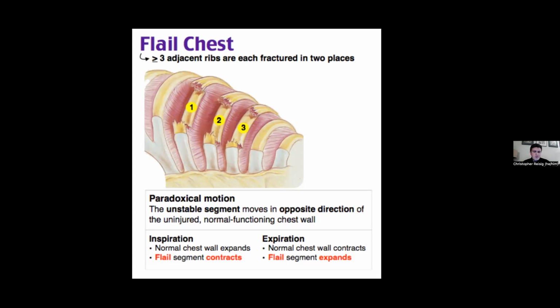The interesting thing about flail segment, and just worth knowing, is it's not actually the movement that causes the hypoxemia or is really the reason for intubation in and of itself. It has to do with the fact that there's probably an underlying pulmonary contusion, which is going to worsen hypoxemia, and the flail segment just increases work of breathing in general, and is also extremely painful. So often the prompt in these situations is to intubate the patient for adequate pain control, for work of breathing, and for the fact that it's probably going to be very hard to ventilate this patient and oxygenate this patient in the upcoming hours as you begin to resuscitate them.